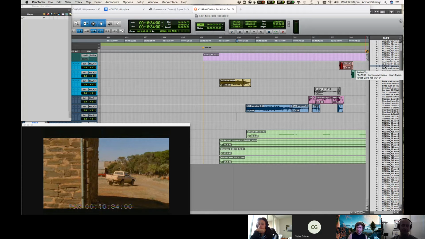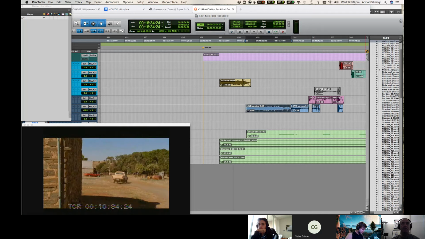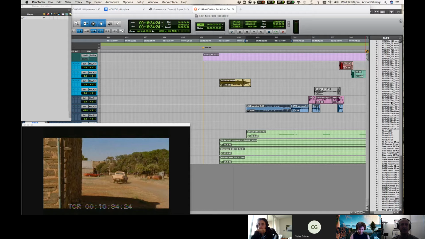That's how you can find it really quickly if you can't remember the name. Actually, we should have a look at how we can find files. Have you guys done a search for files in your clip list before? No? Okay. Let's say I imported it, accidentally highlighted something else, and all of a sudden I forgot the name of it. It's not highlighted anymore. Now what do I do? Sometimes people re-import it. You really don't have to do that.